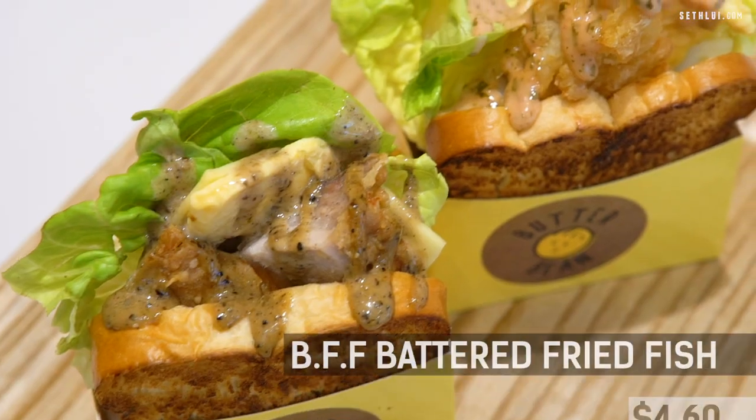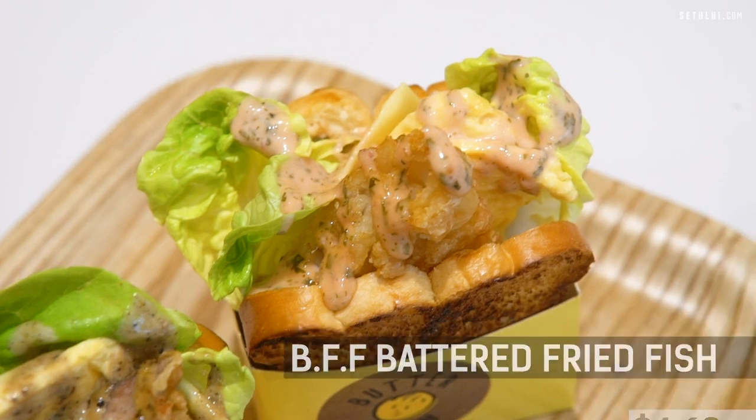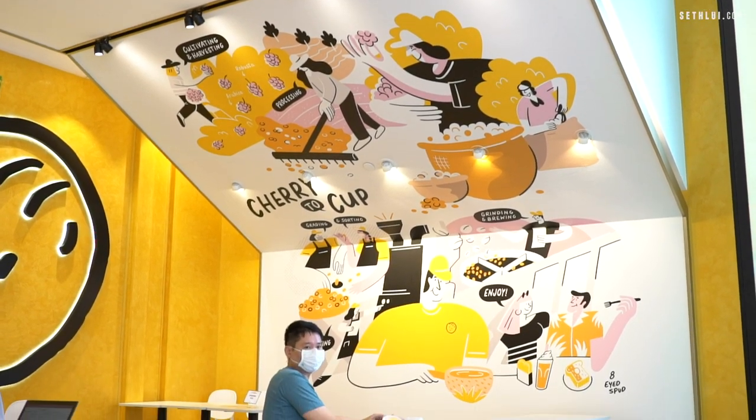The battered fish fillet sandwich — look at that huge fish. It's very comforting, really just comfort food. The bread is toasted, there's cheese, there's egg, and then the fish itself. Very nice. The fish one is $6.80, the chicken one is also $6.80. They also have a basic ham and cheese at $6.40, and if you top up 70 cents you can get an iced or kopi teh latte. I really like the fish one — good job, Butterbean.